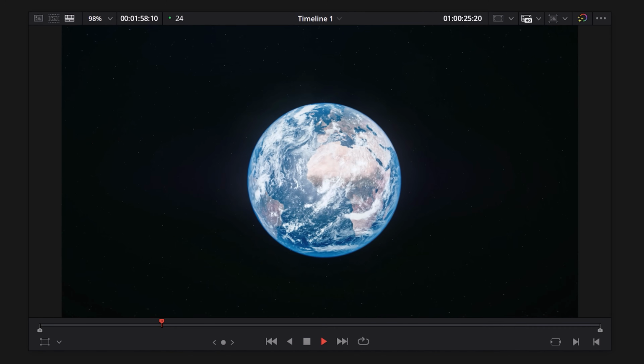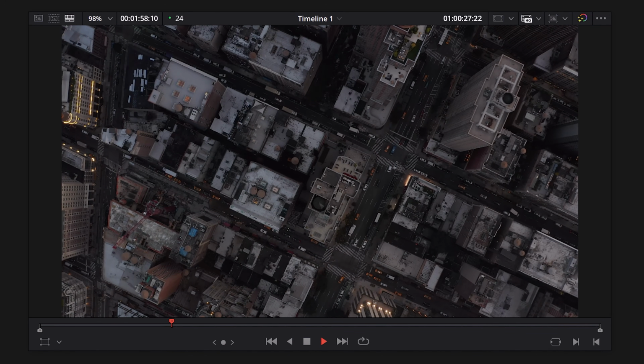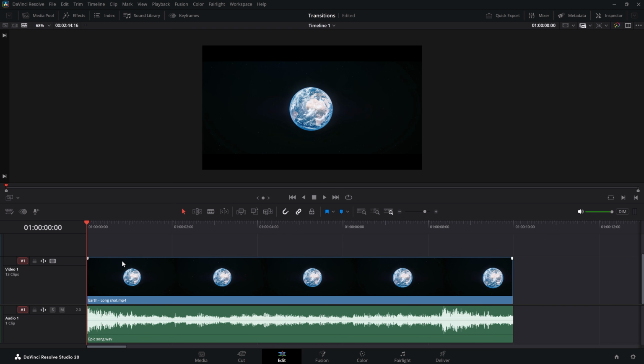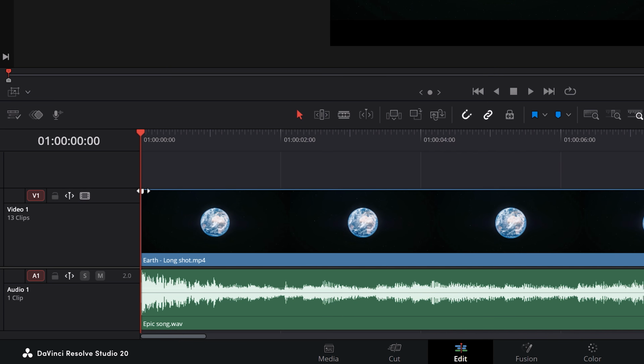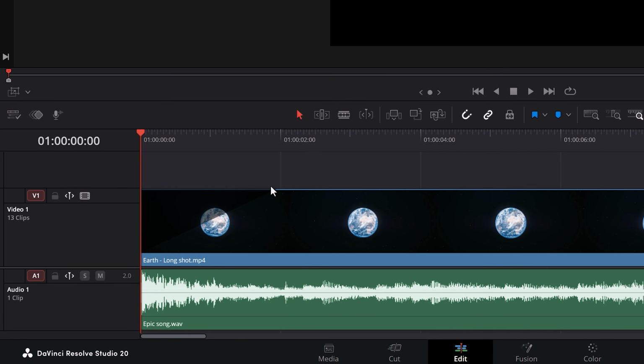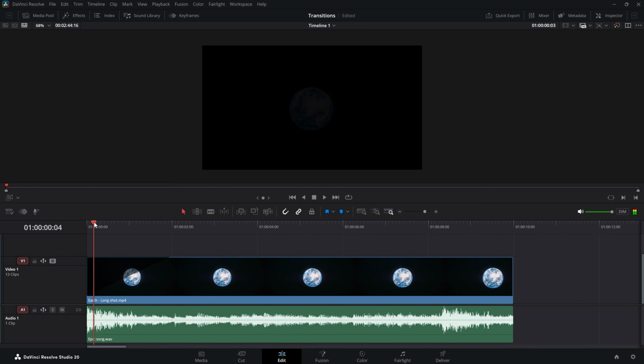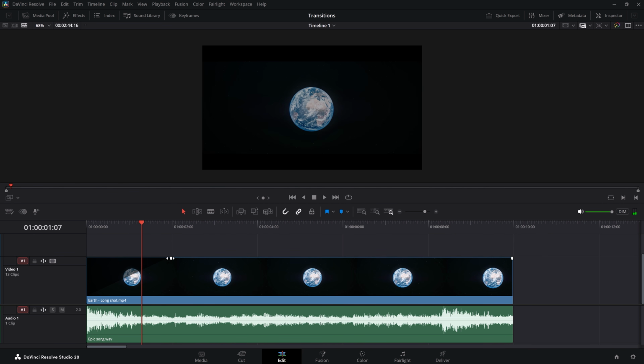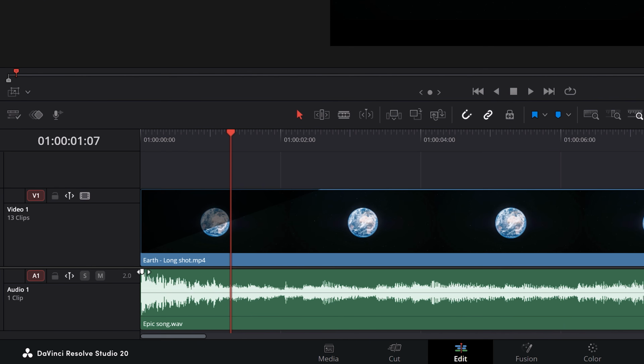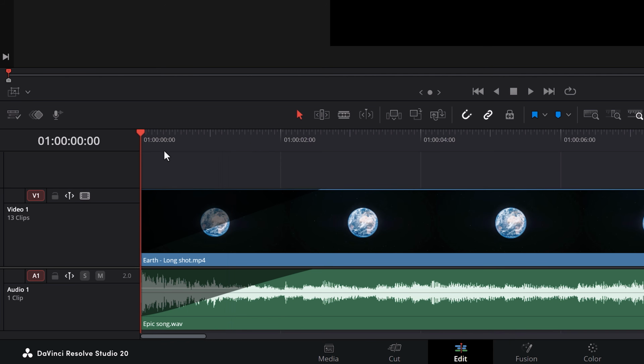Starting with level 1, the basics of transition. A transition helps you go from one clip to another one in a smooth way. The simplest way to make a transition is to click and drag a handle on the top left or top right of a clip. If you drag that to the right, you will create a fade-in transition. The longer you drag this, the longer the transition will be. This also works with audio, by the way.